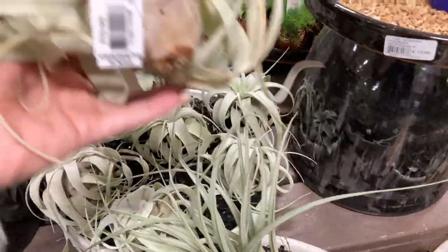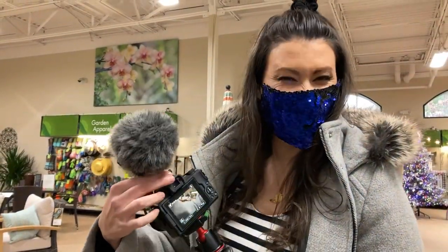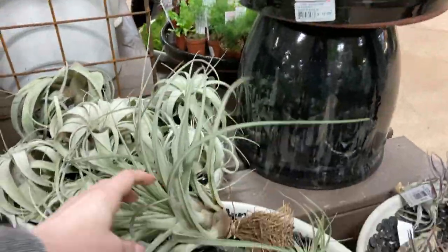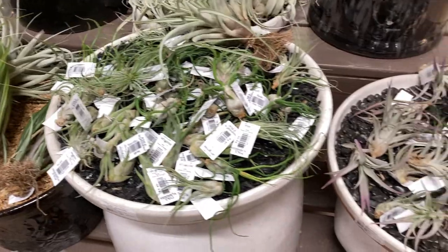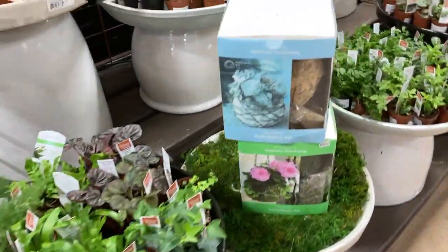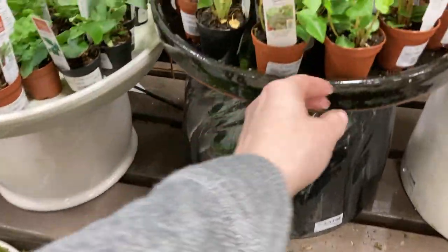I don't have one of those — I have one air plant and you know what, it's doing great! Look, that one's cool. I just don't know how to pick a good one. I like the really really big ones. I don't think you can go wrong, but I always pick other things over air plants. I just get mine like a little bath every once in a while.